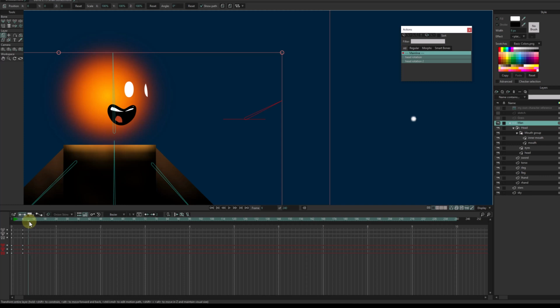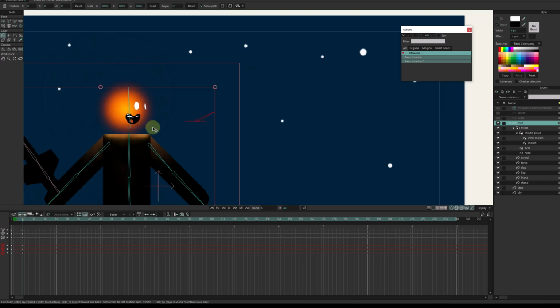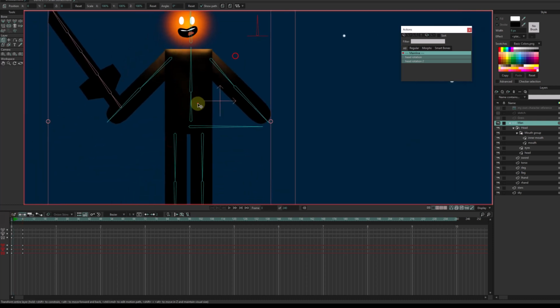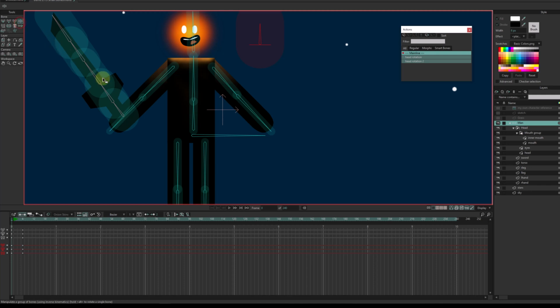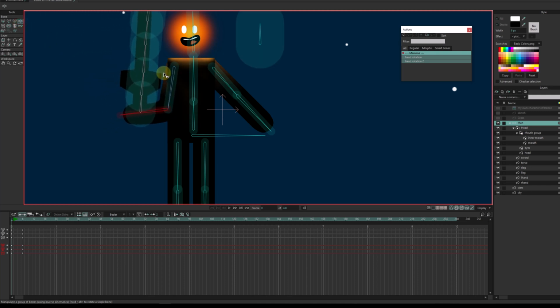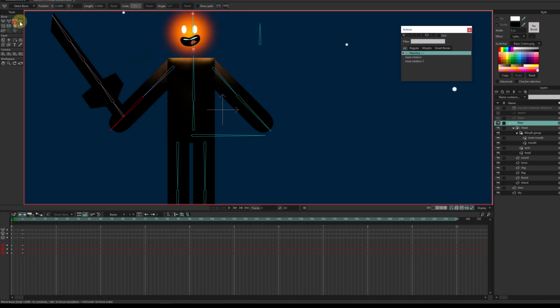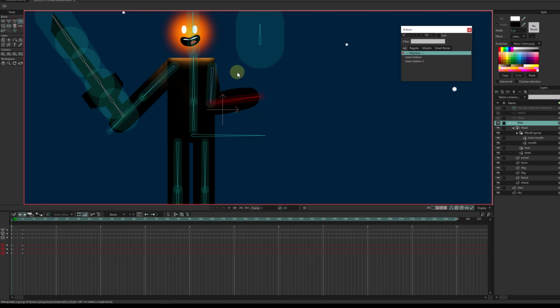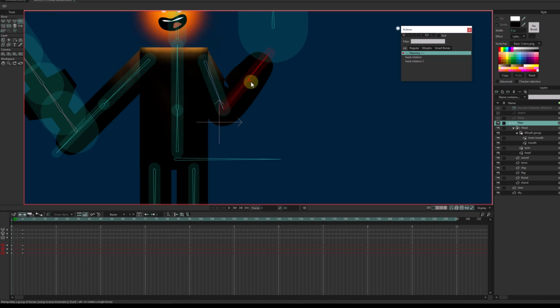Pretty interesting. Another cool way you could use smart actions is by adjusting certain parts of your character. So let's say when I move my character, let's look at the hand a bit. Maybe I don't like how certain parts behave. Maybe let's see the legs. Maybe I don't like how this is coming up like this. I could use smart actions to fix these errors in my character rig. That's a very powerful feature, so I'll show you how that works.